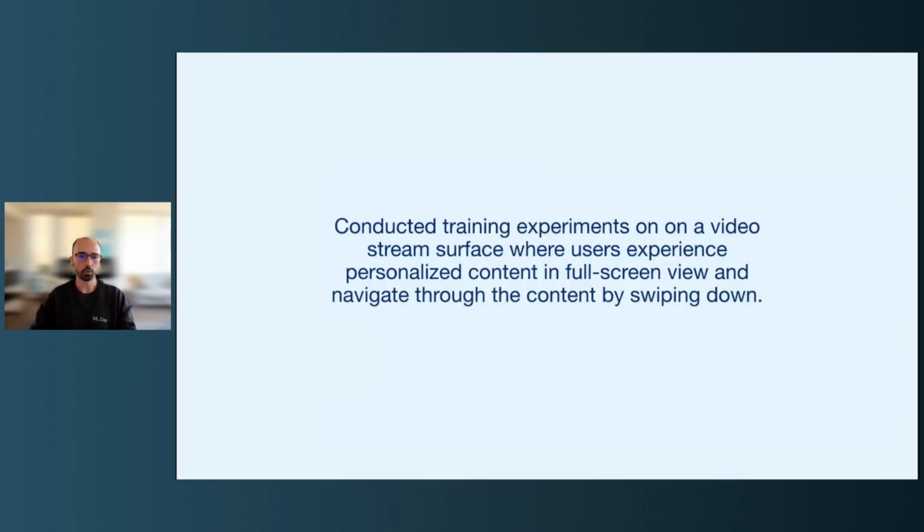So given this training process, we end up training an agent for one of our surfaces in which we show users videos, and then the user can navigate between those videos. And our objective was to test if this agent is able to optimize over the user's long-term session instead of just directly giving them the items they're looking for.